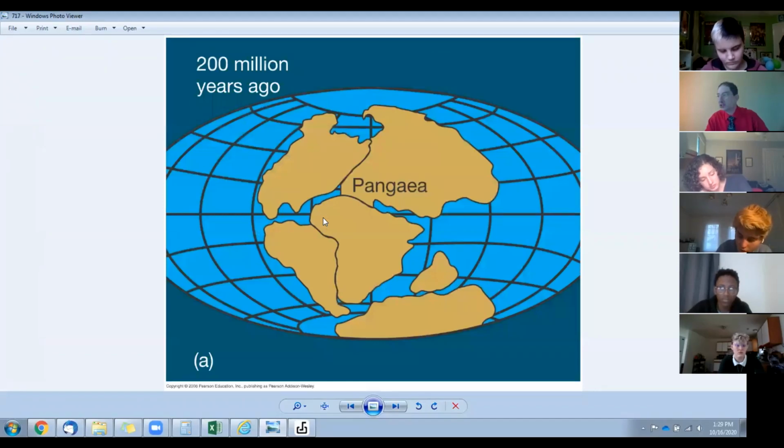And here's the Pangea sequence. We all know that the continents are spreading apart because they're plates. They're riding on the mantle down below. And if you go back 200 million years, all the continents were kind of connected. It's kind of obvious if you look at a map. South America seems to fit in perfectly with Africa, and you can see how it would piece together. Lots of people speculated this before we understood these motions.